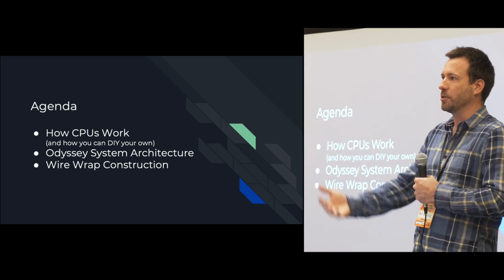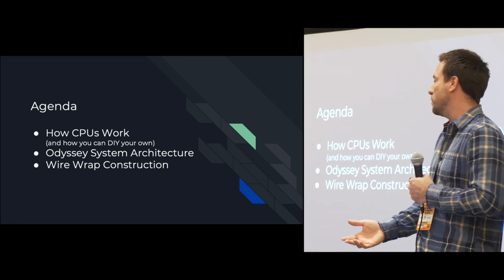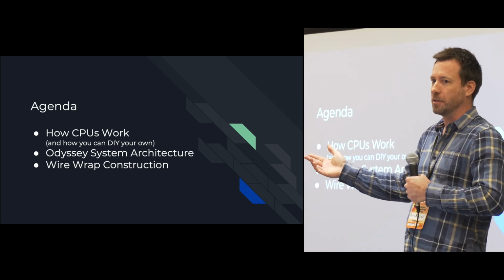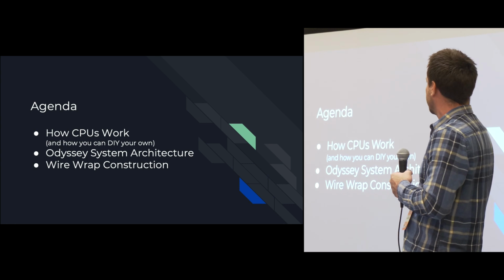And that's the message I want to convey during this talk. I'll talk about what you're shooting for if you're going to build your own CPU, and then talk about what I did, which doesn't mean you have to do that. People can build all sorts of crazy wild stuff. If you've got a cool idea, like, oh, I wish I could do instruction sequencing like this, do it. It's freaking awesome to do that sort of stuff.